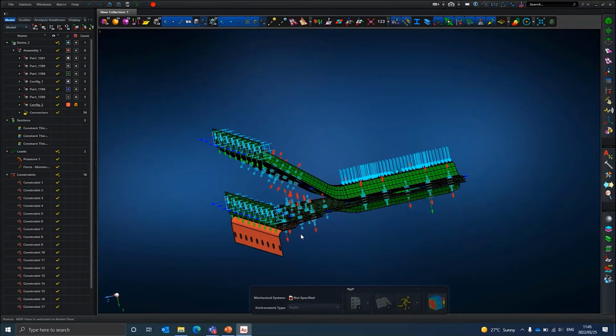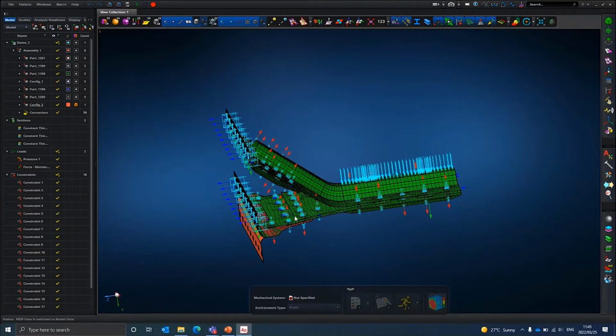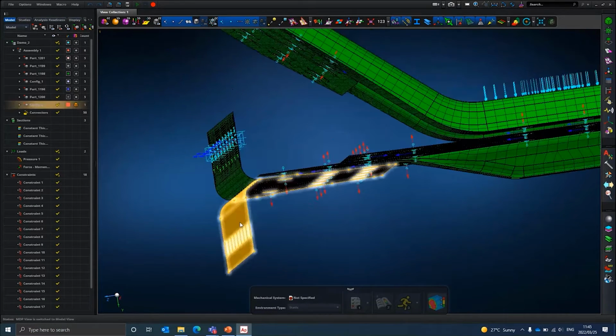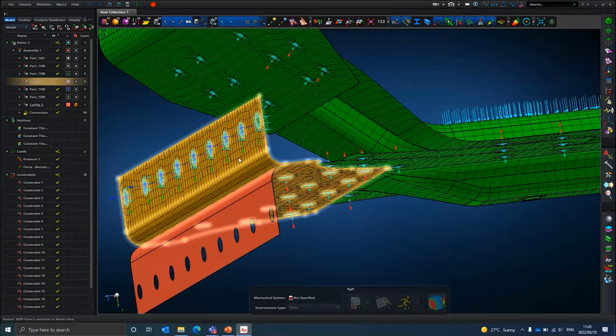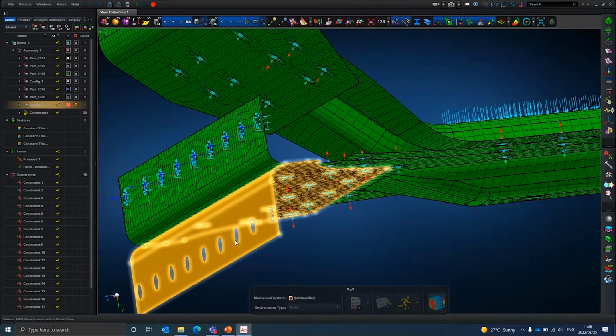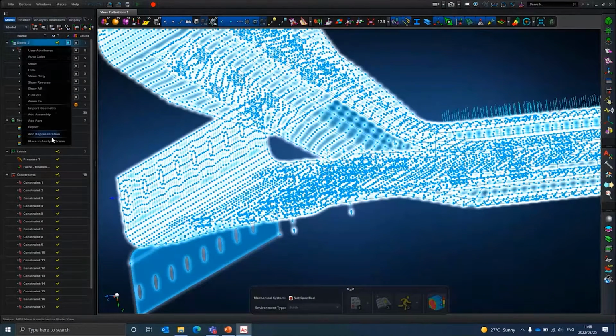So for this specific case, I made it fairly easy, but the whole idea is that you can analyze different representations of your model. So for instance, in this specific case, I've just added another bracket. So this might be another representation. Instead of mounting this specific bracket in this fashion, you can maybe have another representation where you have this bracket instead of this bracket, and you want to analyze that. And then you can go and create a representation for that. So you can either do it on model level, you can just say add a representation, or you can do it on assembly level as well.